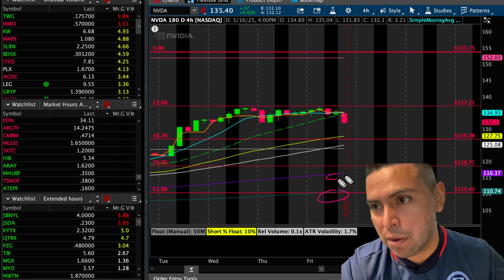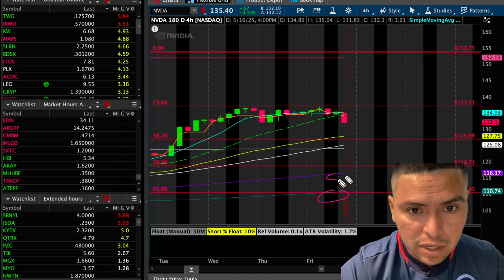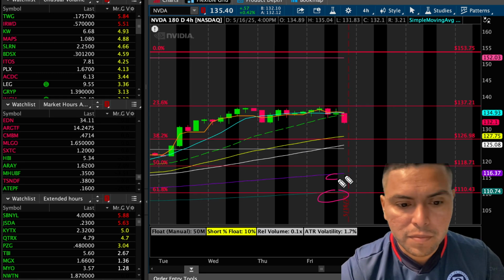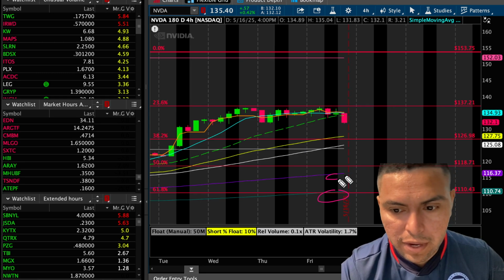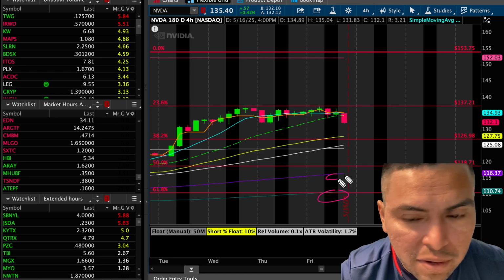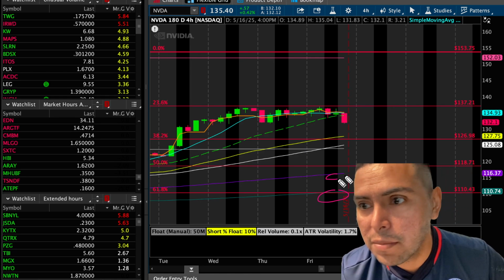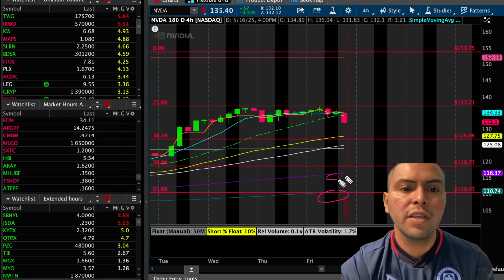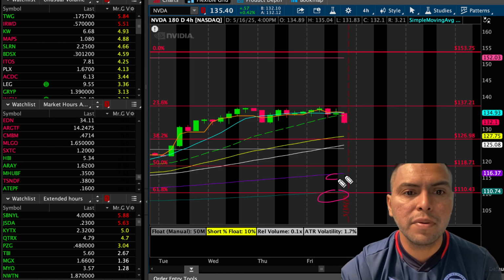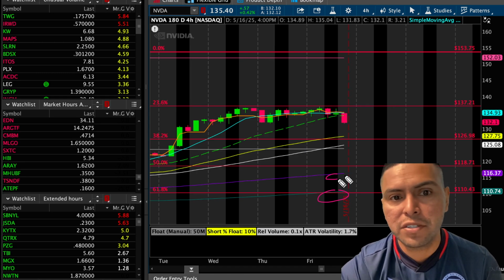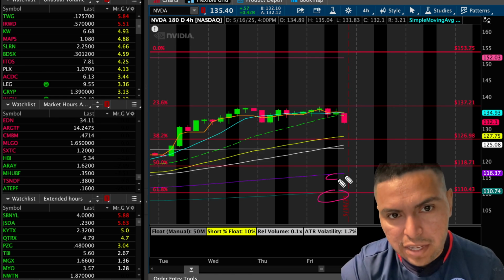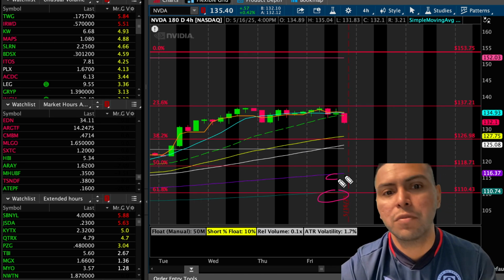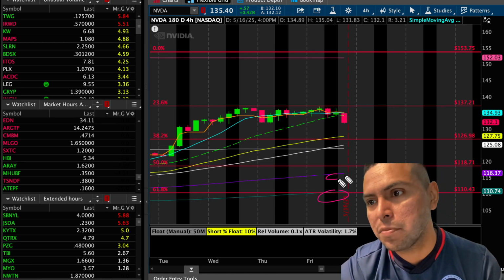And that's why I recommend the group playing on Discord to use the 9 simple moving average, because you're going to see big moves. Also, right now NVDA has some support around this area, as you guys can see. Let me just highlight it real quick right here. All this support right here. So maybe NVDA bounces here, cleans it up again, back up, tests this 9 simple moving average, breaks this 9 simple moving average. The 9 simple moving average pushes the price to 137.21, and then the big pop happens when the 9 simple moving average meets the Fib retracement.